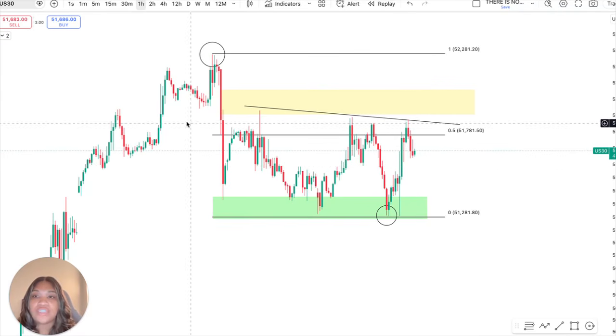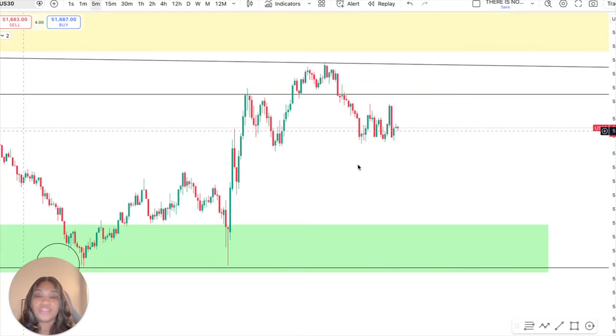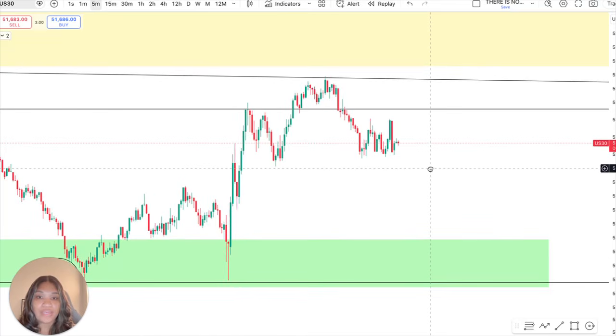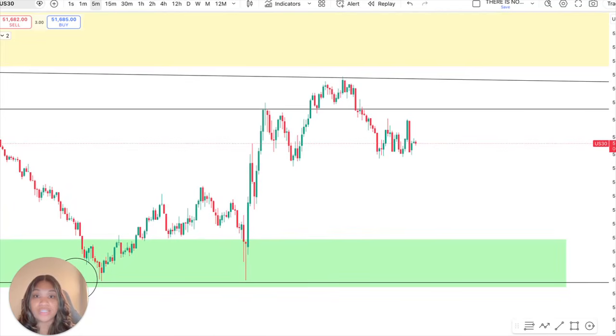Up. So let's go to that smaller time frame and check out what price is doing in this discounted area, why it looks like it's kind of staying still, and how we can take an opportunity for part 10. So on this 5-minute time frame, we are in discount on the higher time frame, but we are in premium on this smaller time frame.